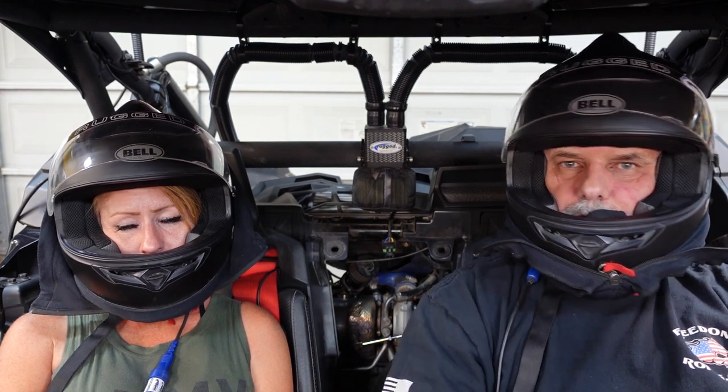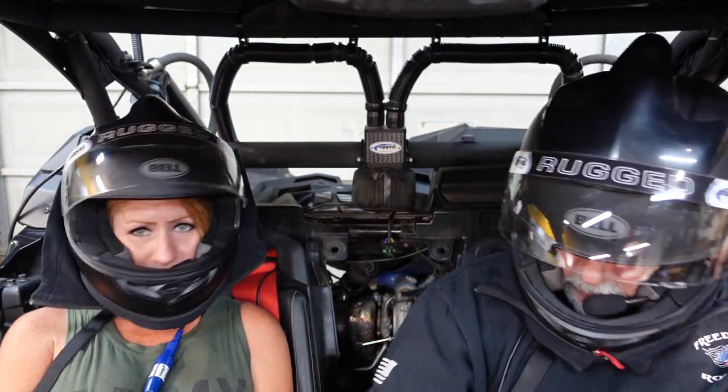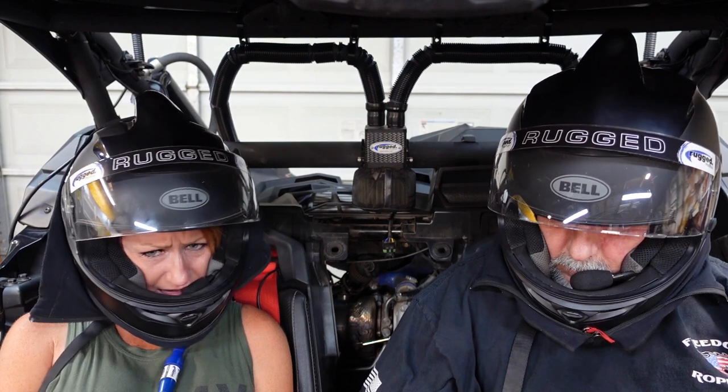And then in a little bit, we'll turn this on and we'll talk car to car, car to person, whatever it is. But the focus of this is this new intercom, the 665 intercom from Rugged Radios with a lot of new functionality. Of course, Bluetooth, which, like you said, we had in our 696, I believe it was, but this one has some cool stuff that we're going to talk about right now.